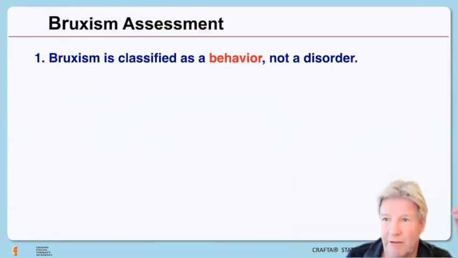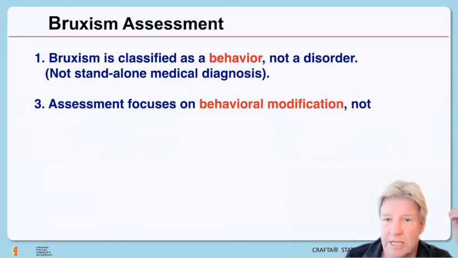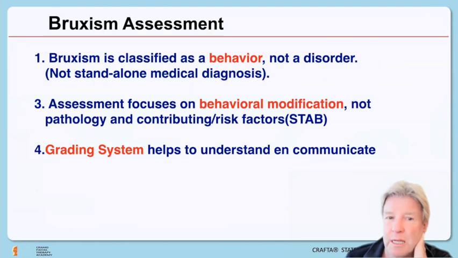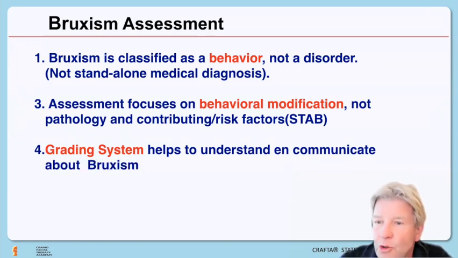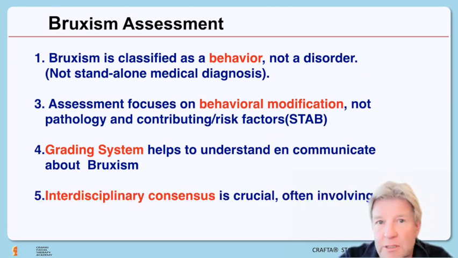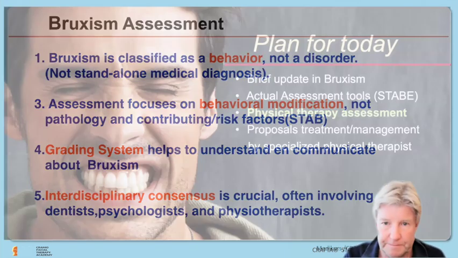So again, as a reflection, bruxism is classified as a behavior, not seen as a disorder or a dysfunction. Not a standalone medical diagnosis. Assessment is focused on behavior and modification, not on pathology. 3, and you see here 4, but I could not count when I made this slide, so it is number 3. The grading system can help us to communicate about bruxism across all different disciplines. And an interdisciplinary consensus is crucial, often involving dentists, psychologists, physical therapists, logopedists.